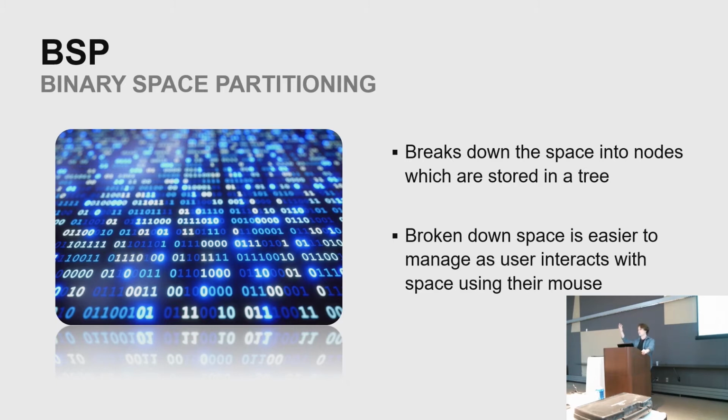A BSP node has 2 fields on it, which are 2 more BSP nodes, and that's how a tree happens, right? So you have a BSP node, and it says, well, I have a left node and a right node, and so on, and from there it can branch out and make a tree. But the main purpose of the BSP is to break down the space and allow for things to be calculated much more efficiently. So I'm actually going to just show you guys what the BSP looks like.